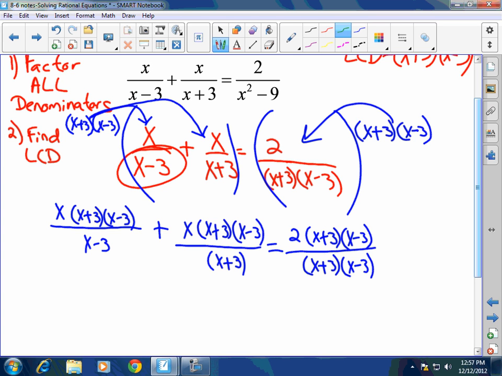I don't do this the long way. That's not because I'm such an awesome math guy. I've just practiced this so much, guys, that I see it in my head. I know, okay, when I do this first distribution, the X minus 3 is gone, and I'm going to have to distribute X times X plus 3. See what I'm saying? Because this guy cancels out with this, right? So this will be left with X squared plus 3X. You with me? Plus, cancel, X squared minus 3X. You with me, my brothers? Equals 2. Does everyone see that so far?